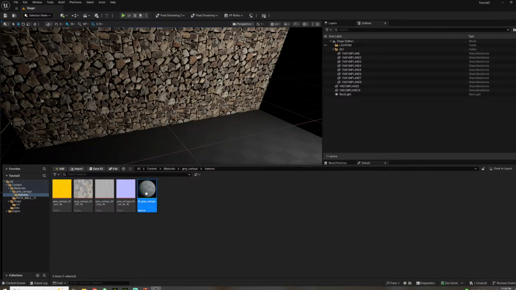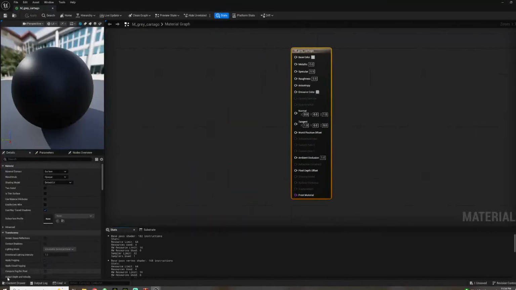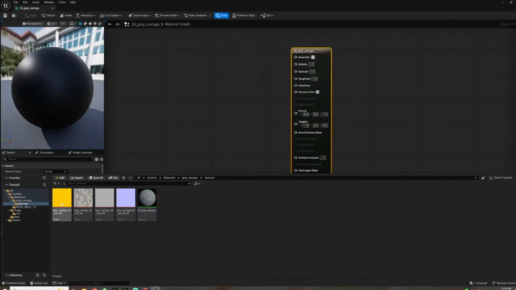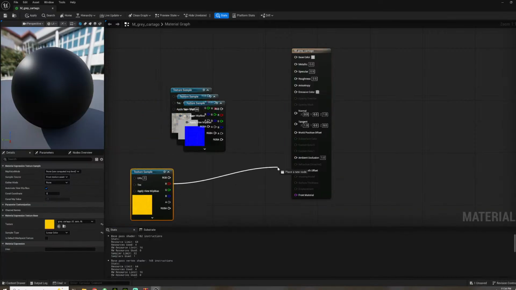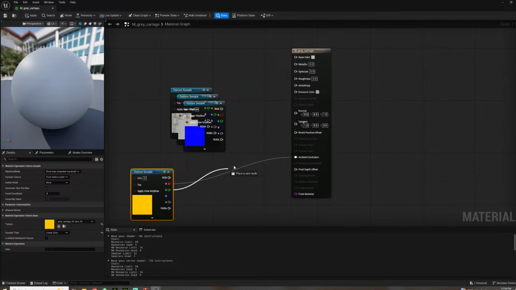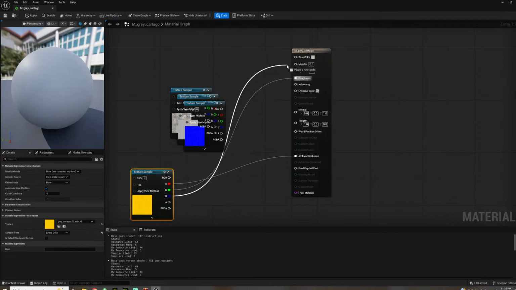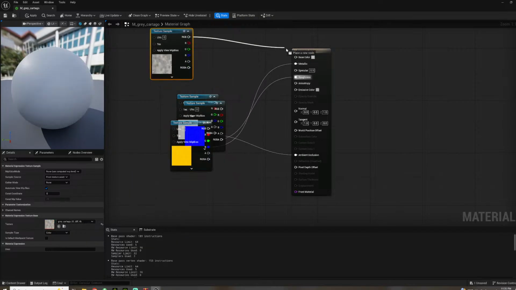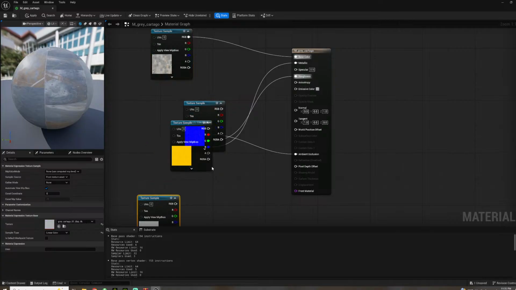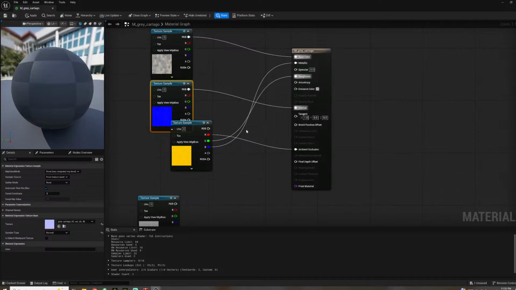There you go. So same thing. You can just click and drag these in, just like that. R for ambient occlusion. Green for roughness. Blue for metallic. This here is going to be our base. And our normal, just like that.